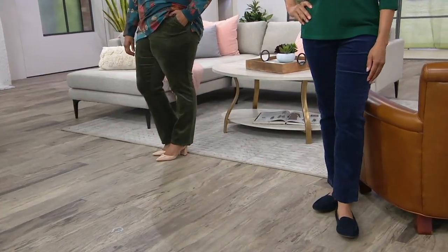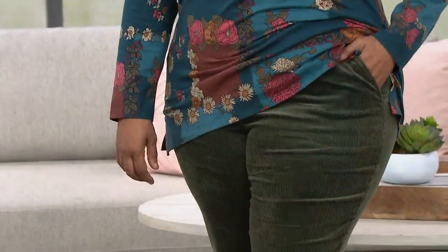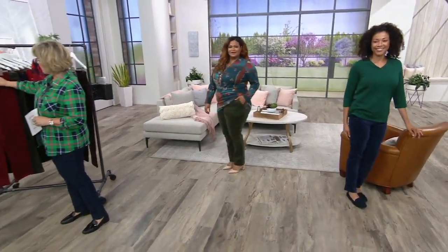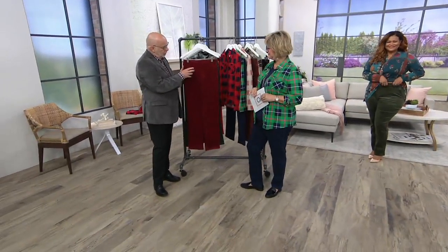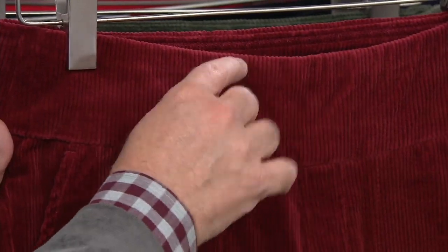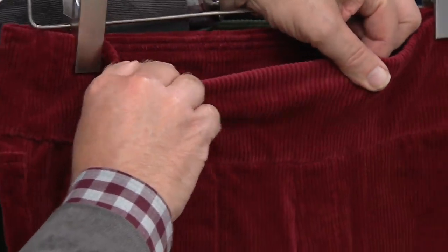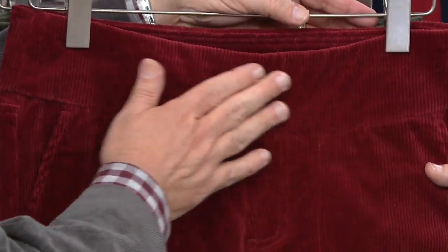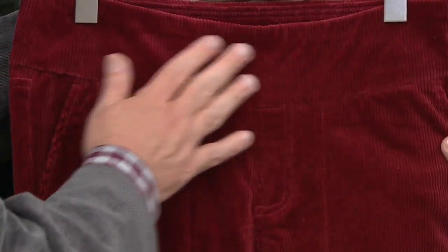Great pockets on these. Our corduroy pants don't last long. We've done them in the past where they were not numeric, and they didn't have quite as great of a fit — that's why we went to numeric sizing, because you don't want a droopy bottom in the back. The smooth waist is about a two and three-quarter inch waistband. There's no elastic except at the very top — about a half an inch — so that's where you get the comfort factor. They stay where you want them to stay, and this smooths you out right in your tummy area without being tight or constricting.